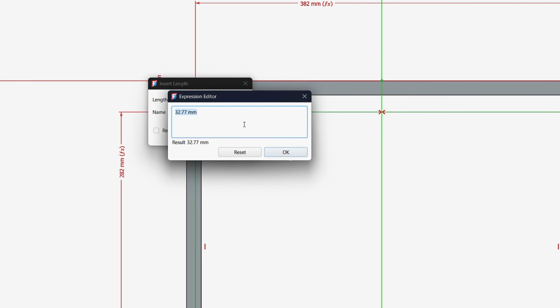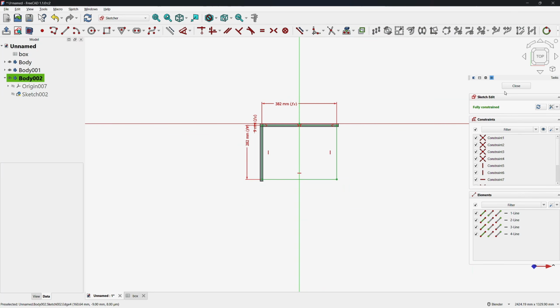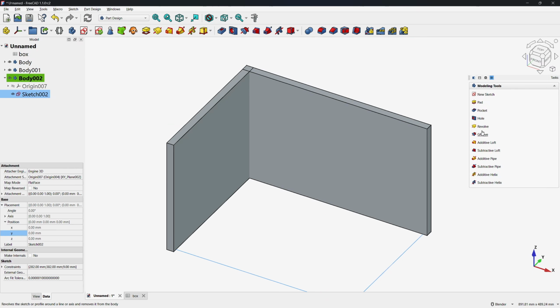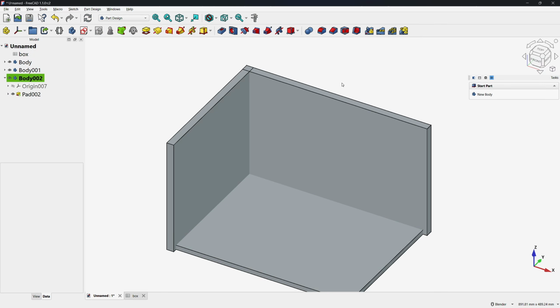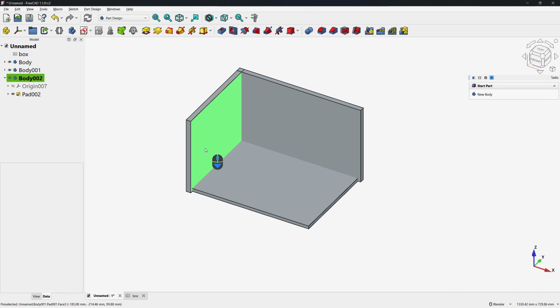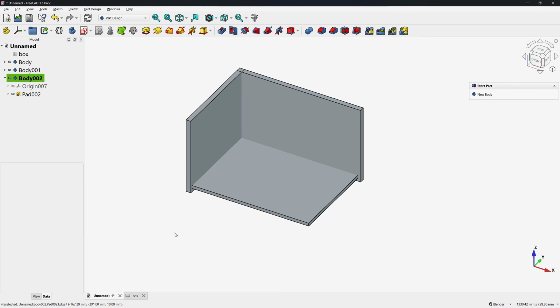Set it to the panel thickness minus 6. Then close the sketch and go to pad. I'll keep the length to 10. Okay. Here we have 3 panels. Let's transform the bottom panel in the Z direction, offsetting 10 mm.